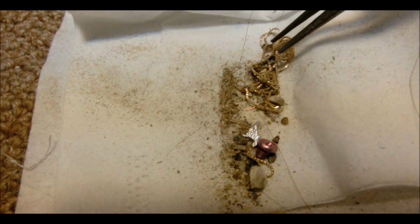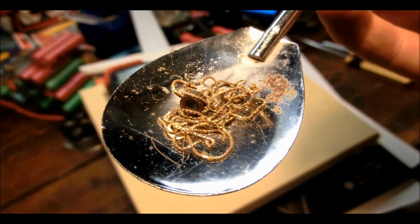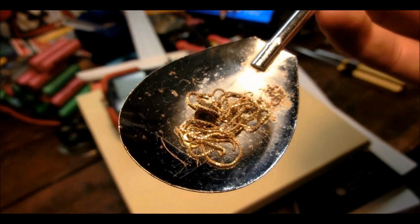Huh. Can't tell if that's real gold or fake. Interesting, huh? Maybe I'll put it in some acid and see if it dissolves. Then that'll prove if it's gold or not.